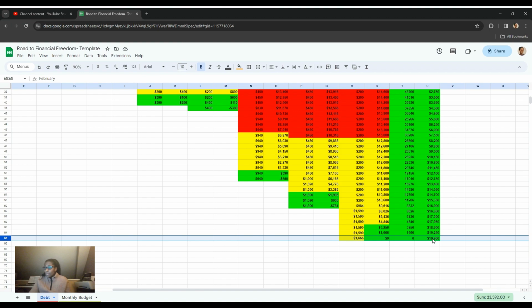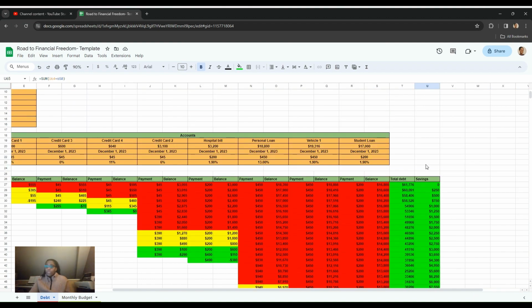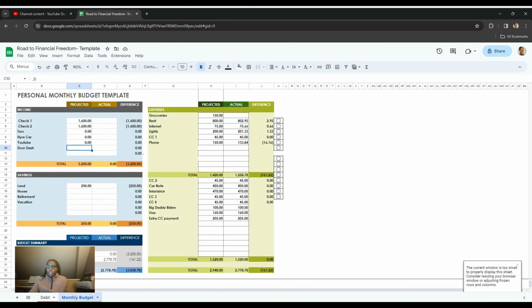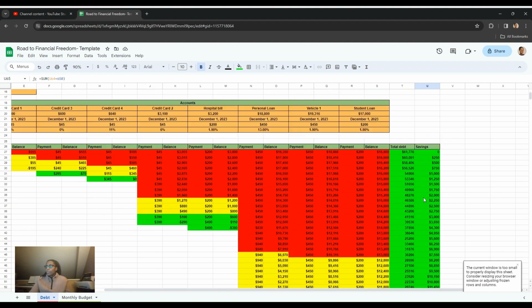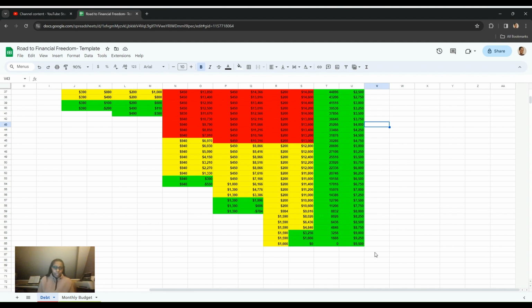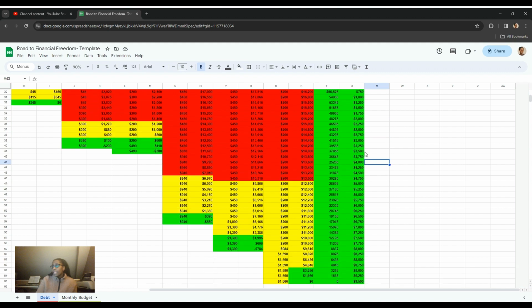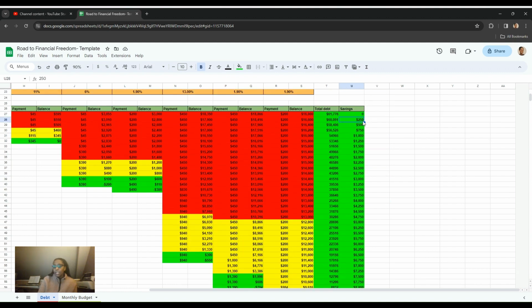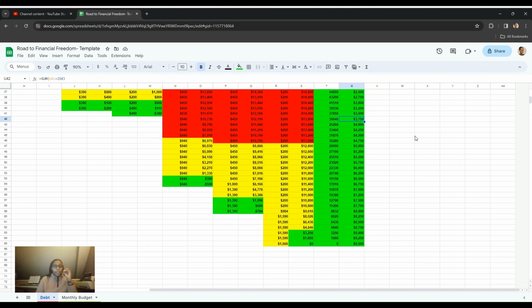And while we were doing that, that 250 that we said we were saving because we had a little extra, we put that in our savings, 250, 250, 250, 250. So at the end of all that, after paying off all your debt, you have about $10,000 saved. You've been saving 250 since the beginning of all of this. And at the end, now you have a zero debt balance, but now your saving account is $10,000.